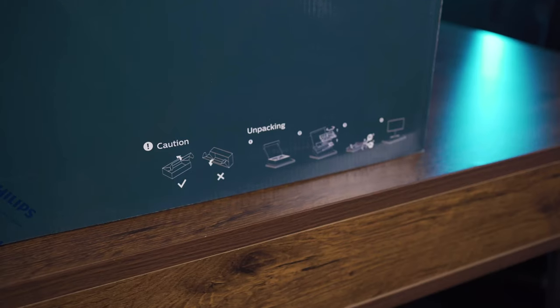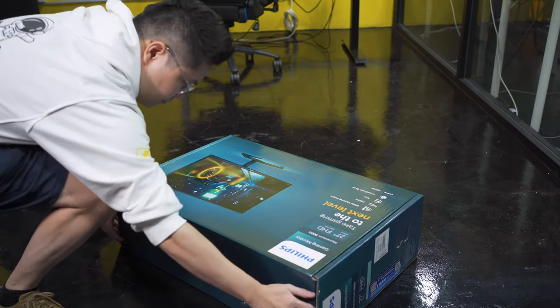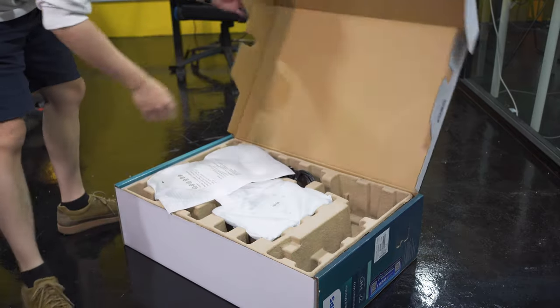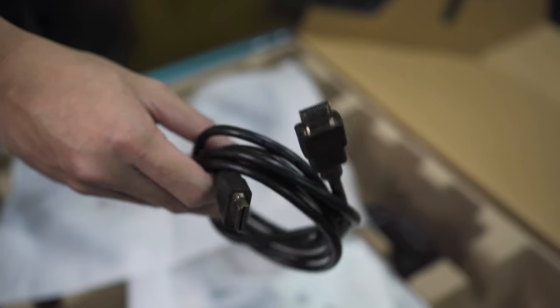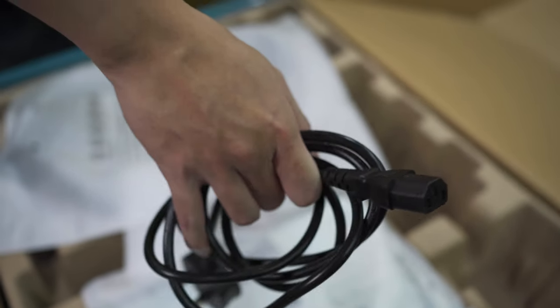Alright, so let's first look at the unboxing experience. Right on top of the opening flap, you get unboxing instructions. So what to do, what not to do. You gotta lay it down and open it up like this to prevent the contents from falling out. In the box, you get full-size HDMI and a DisplayPort cable. You also get an AC cable that plugs directly into the monitor to power it up, as the power adapter is in the monitor itself. You also get the manuals and the stand.